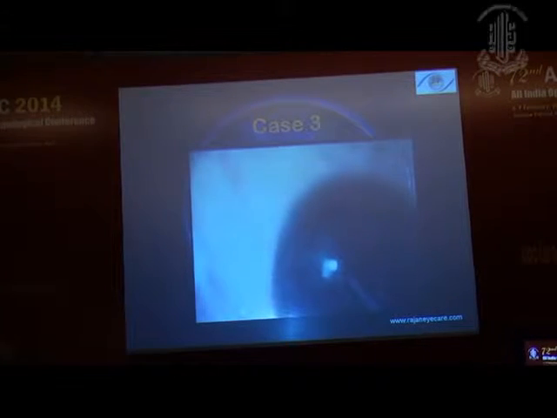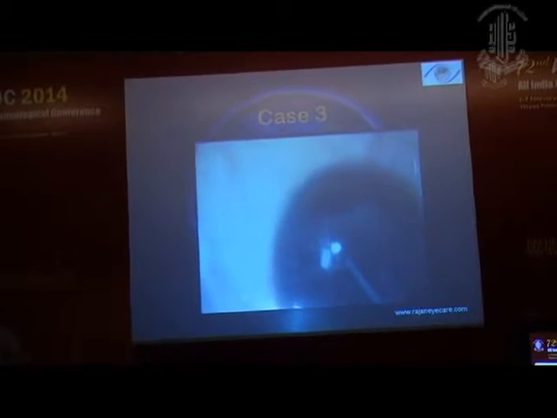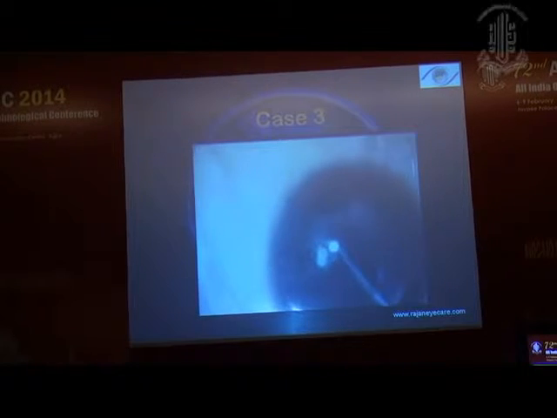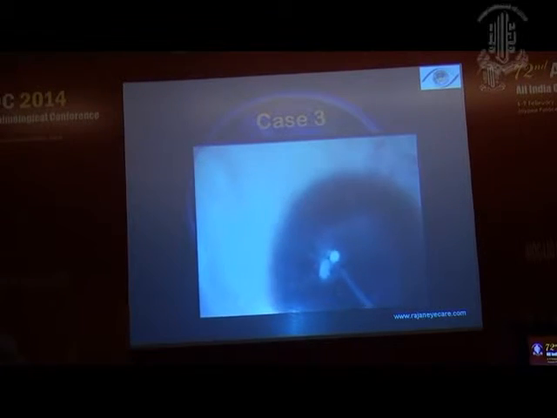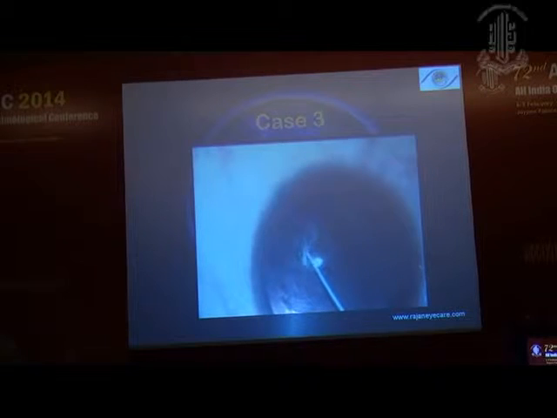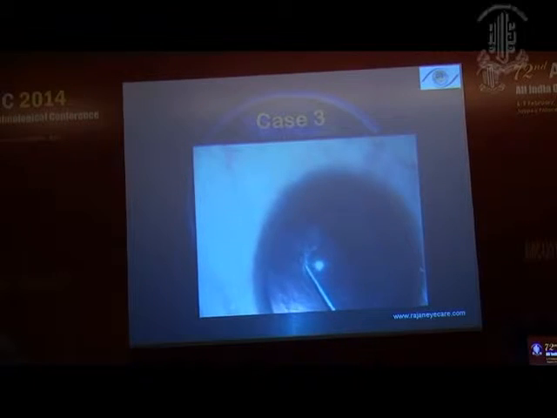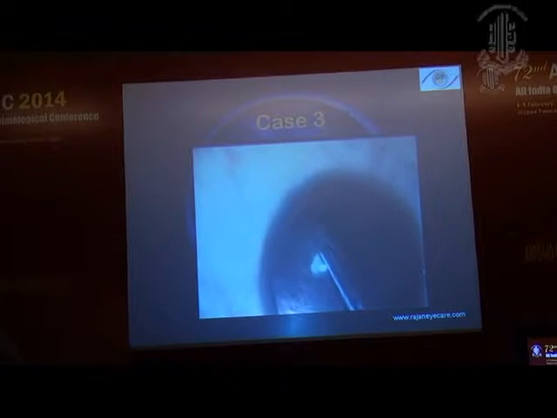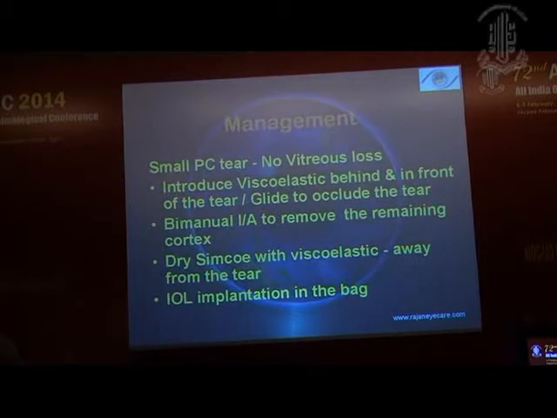What you can do is convert that into a small posterior capsular rhexis, as you can see here. Lights off, please. You can see that posterior capsular rhexis, including the plaque also. The posterior capsular rhexis has better strength. If you have a small PC tear, convert that into a posterior capsular rhexis.